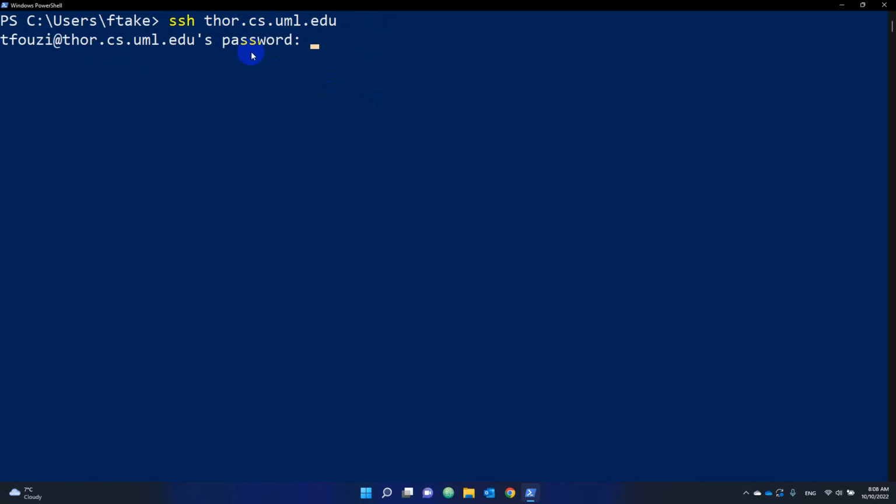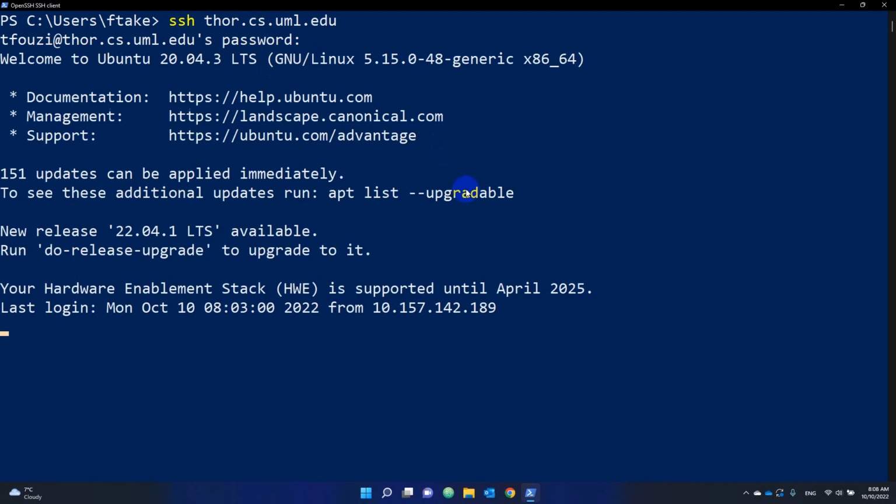The password again is the same one provided to you, sent to you by email, and that is your CS account credentials. So I can enter mine here, and the password doesn't show up, so that's fine. You can just type it and hit enter, and here you go.